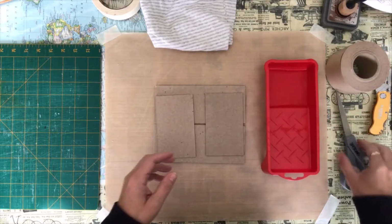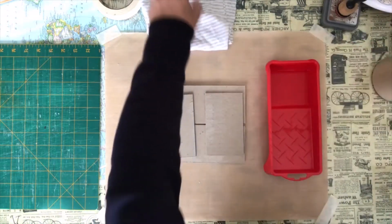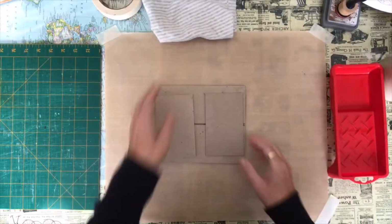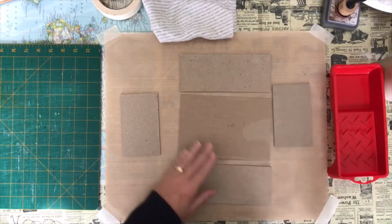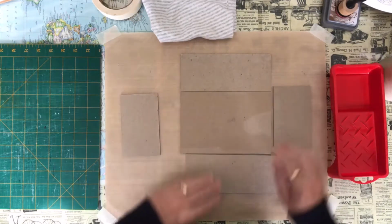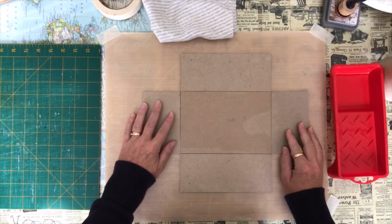So what we're going to do now is we're going to lay out, I'm just going to move some stuff over here. Okay, move that off there. We're going to lay out our drawer just like this. And I found this is probably the easiest way to do this. I've tried it a couple of different ways, and this is the easiest way. So you're just going to line up your pieces so it makes a little cross.